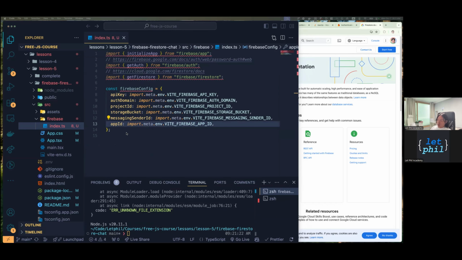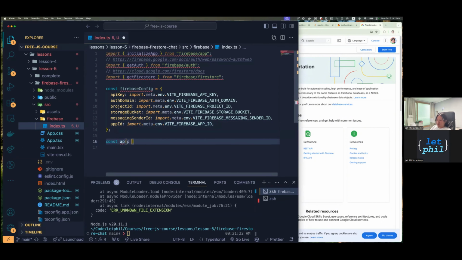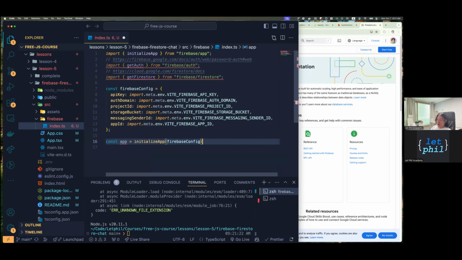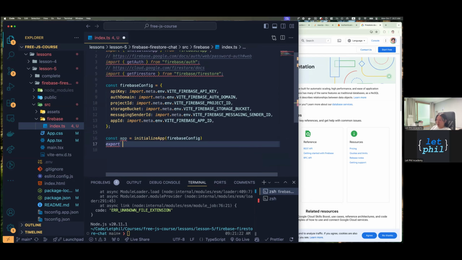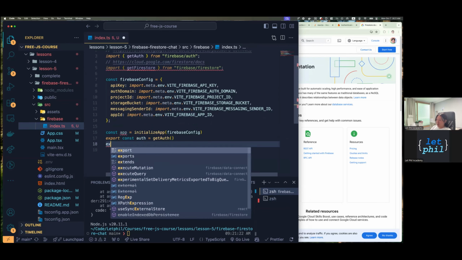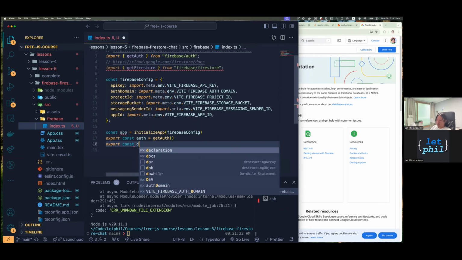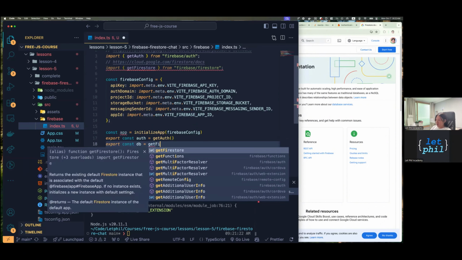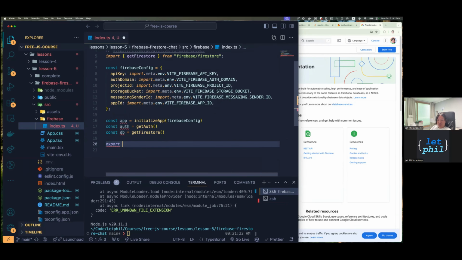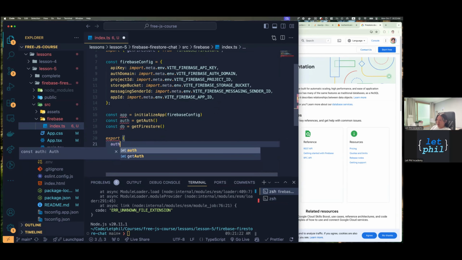All right, so now we'll just do const app equals initializeApp on the firebaseConfig. That's going to initialize our app, and then we're gonna do export const auth equals getAuth. After it's initialized, export const db equals getFirestore. This would be the same thing as just saying it like this, and then you could export auth and db like this.